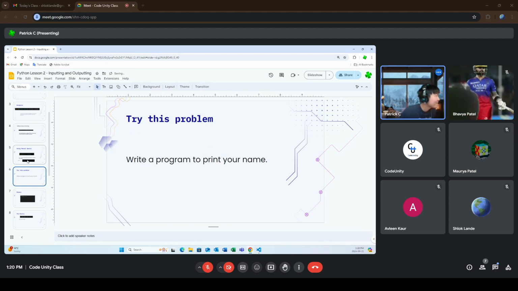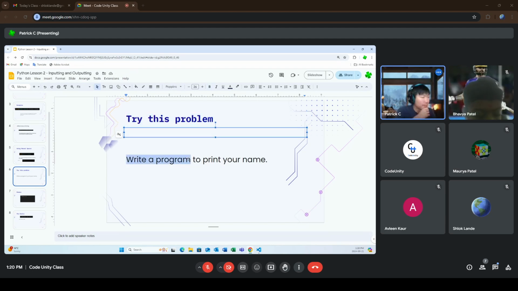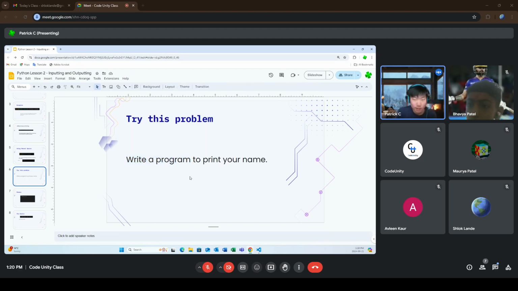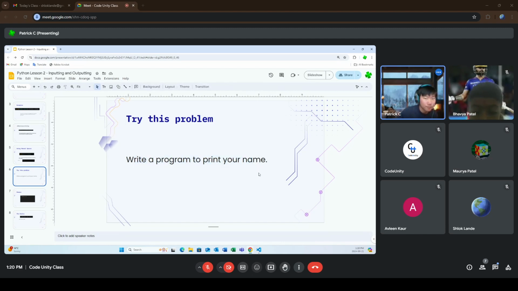All right, so this practice problem. I know some of you might not be able to accomplish this, but for those of you that can, I'll give you maybe 3 minutes to try this practice problem where you're just printing your name. Now my computer is not seeing the error.